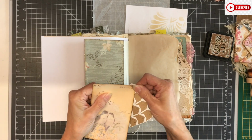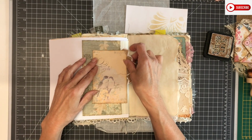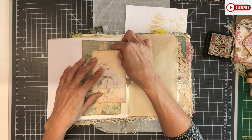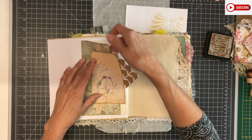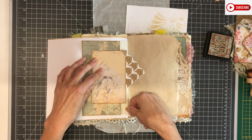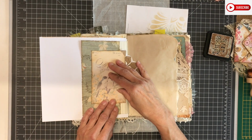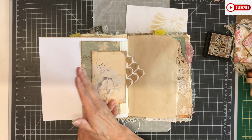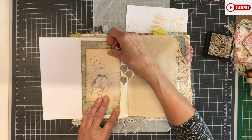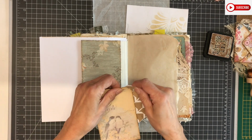I want them on here, and so you can take the card out, and then I want that flower that's still showing to be stuck down beside that, because otherwise this can't flip anymore. I see that I can take this line. The image will be more to this side than to this, but I like the green surrounding the birds, so I don't mind that the image is more to the right. Normally you would have it more to the left, but that's maybe just my opinion that I would do it like that.